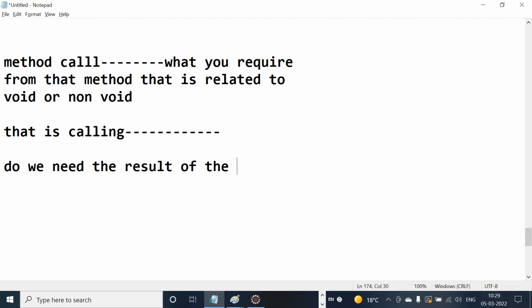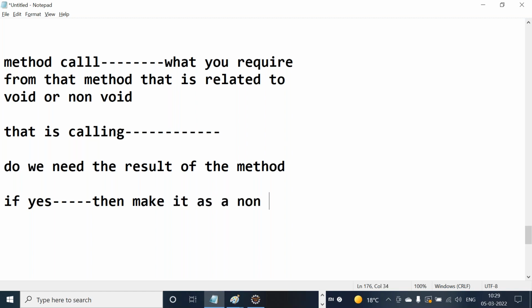Yes or no? If yes, then make it non-void. If no, then make it void. Calling is a different thing.